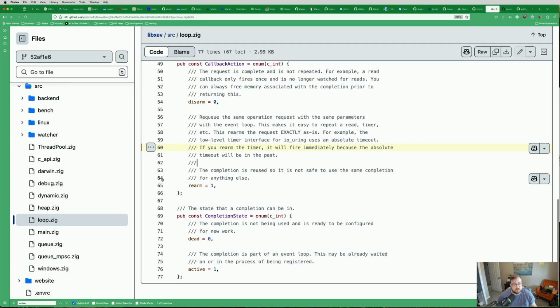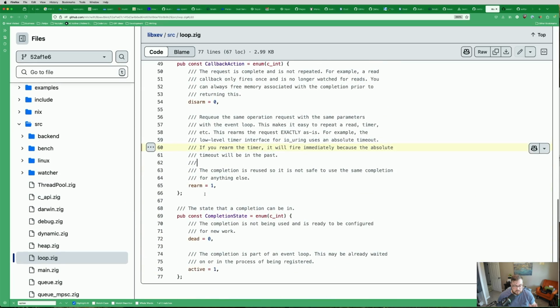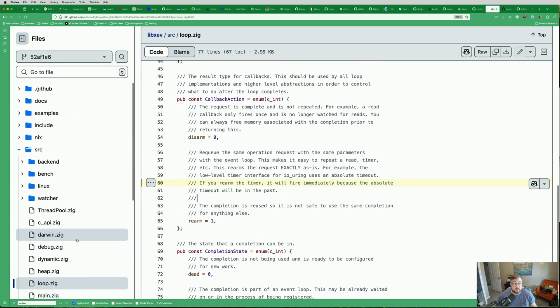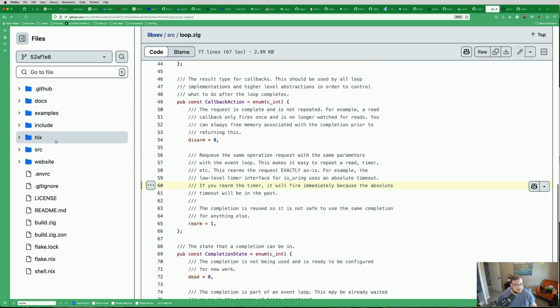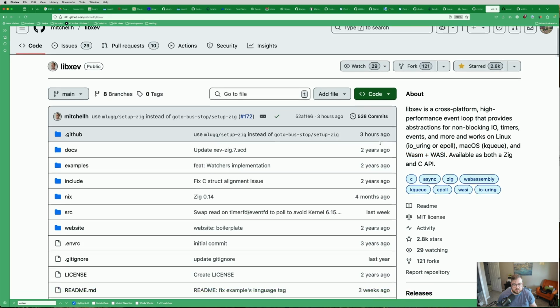You could kick off another timer. There's a lot of options that you could approach here, but rearming, if you wanted to essentially set like an interval, is probably not the correct approach. Sorry about that, and sorry about the miscommunication. I am curious, since they specifically pointed to io_uring's absolute timeouts. I don't know much about epoll or kqueue, or what the Wasm or WASI implementation looks like. So I'm curious if that behavior is the same or if it's different on those other underlying systems. Those, again, being epoll, kqueue, or whatever the Wasm or WASI implementation is.